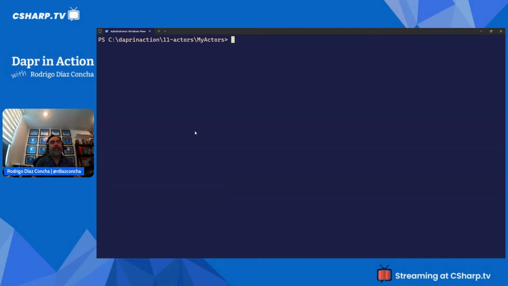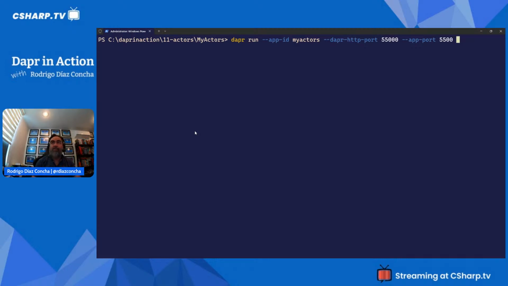So Dapr run, just your regular Dapr run, app ID, let's name it my actors, and then Dapr HTTP port is going to be 55,000, app port, let's use 5500, and we have the ID, we have the Dapr HTTP port, we have the application port.